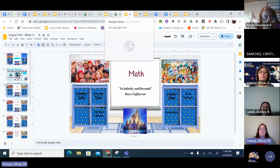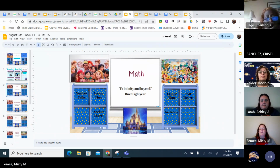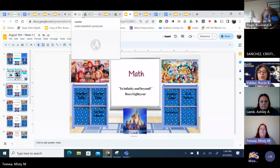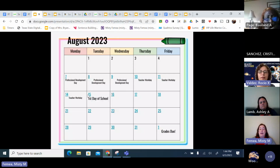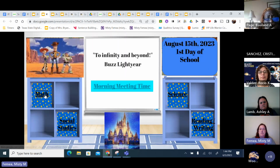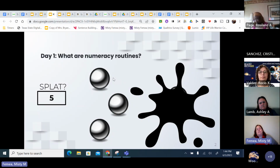That's what takes time, and that's okay. Once you have it, you will have it for the whole year. The point is that then everyone will have it. So if you go to math, my number talks is right there. See, it's already there. So then you don't have to go looking for it. It's already there.